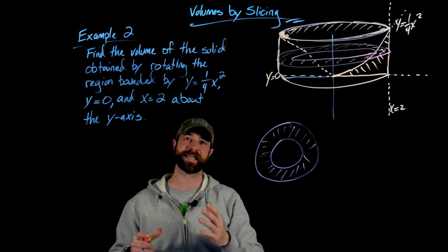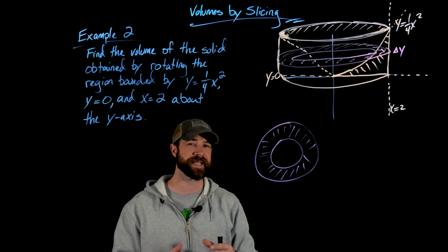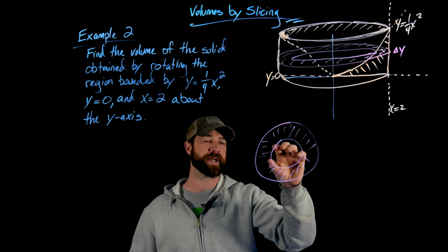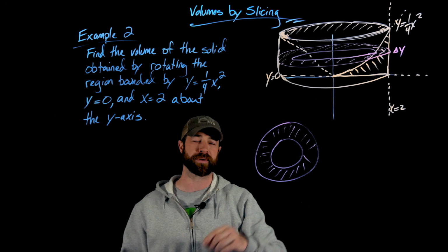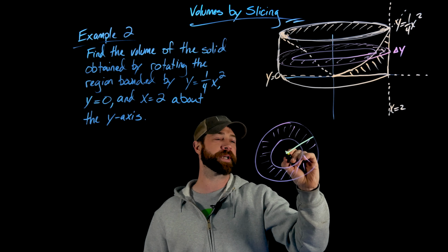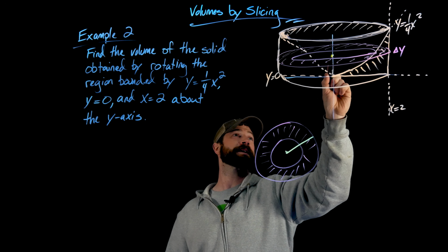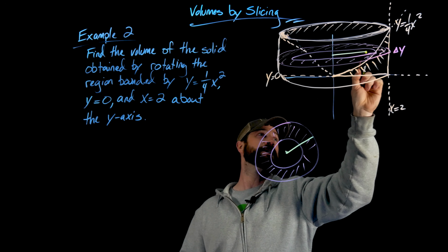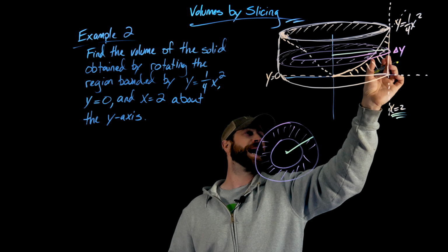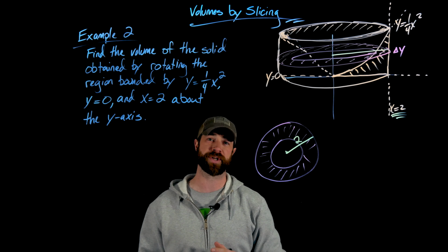So let's describe this object right here. This is a composite circular figure. When you look at this, you think about the area of the whole figure and you think about punching out the area in the middle. So the first thing to figure out is the radius of this circular object from the middle to the outside. The outside actually stays constant. We have this boundary of x equals 2 that does not change. So the outer radius is always 2.